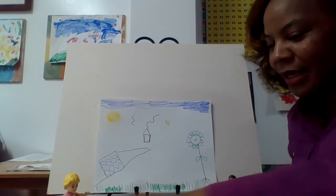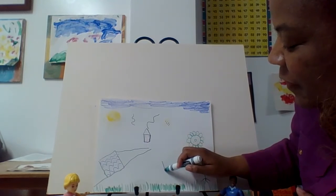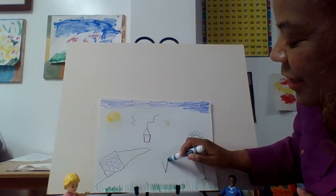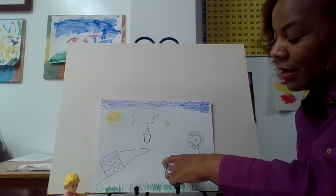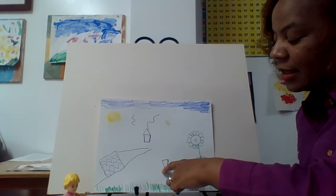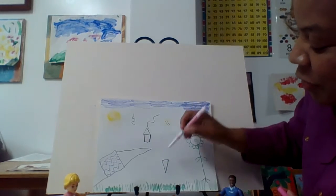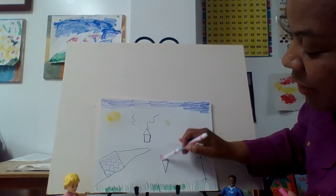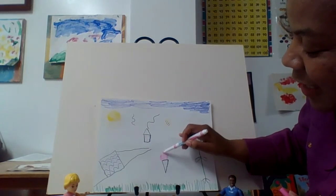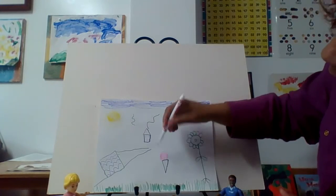What if we made, look, if I put this shape, what shape is that? I'm making, that's a triangle, but I'm gonna make it like it's a cone for ice cream. Strawberry, I put a circle on top, and now I have strawberry ice cream for my spring day. I'm gonna use the red marker and put a cherry on top.